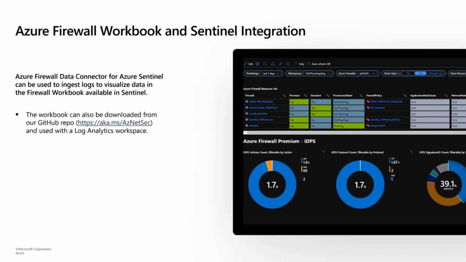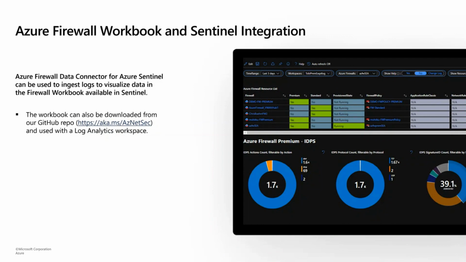We have Azure Sentinel, which is our cloud native SIEM, and Azure Firewall has good integration with it. A very big feature of managing threats is visibility, right? It goes without saying, you have to have logging enabled. You want visibility into your metrics. What Azure Sentinel does is give you one place. It's like a SIEM, and you could take all these logs to your third party SIEM too. But what it gives is one place to view all the logs, correlate them, and get insights from there. Azure Firewall has a workbook that you can, as you see on the right side, it's a dashboard.